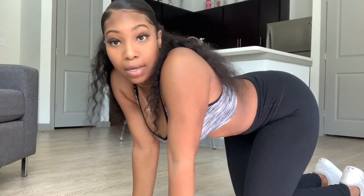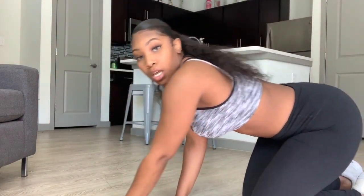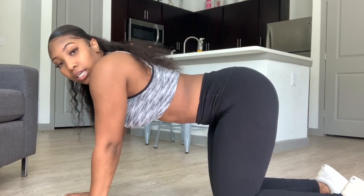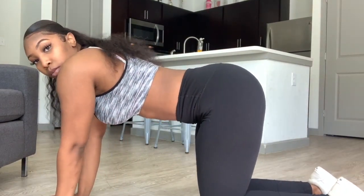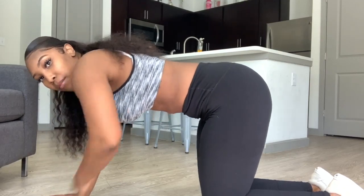I'm not gonna lie, I'm out of breath. But next you're gonna do these little donkey kick thingies. Basically gonna get in this position. Make sure you just look like a box, like this would be a box.